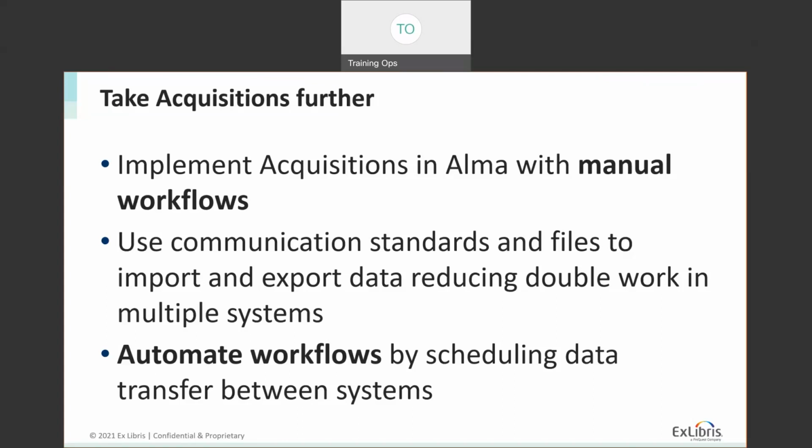And then not only can you use those communication standards to transfer files, but you can even automate those workflows by scheduling the data transfer of those files. So it's, again, not something that you have to do. You can let Alma go ahead and do that work for you.